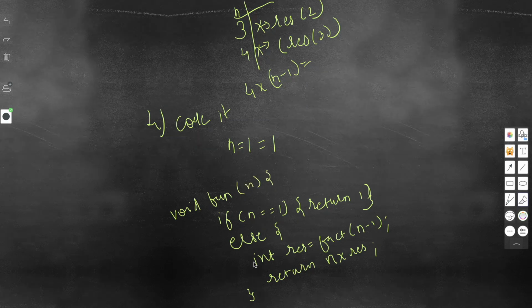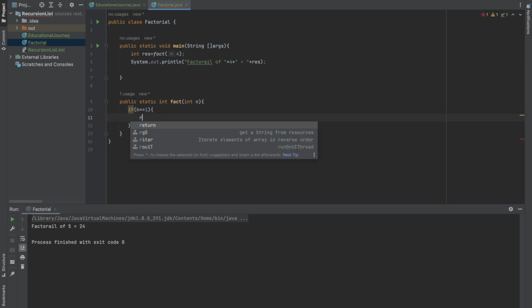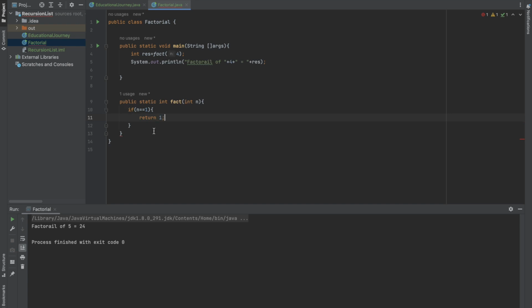Okay, so let's try to write this code in the IDE. I have already prepared the template for this. I have a base case: if n is equal to 1, I should return 1, right?